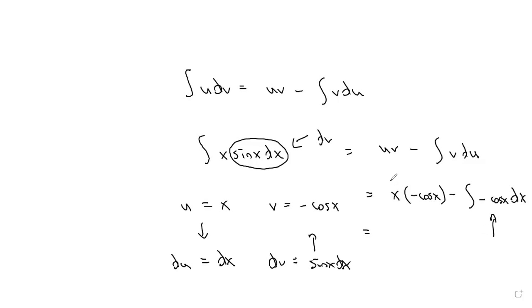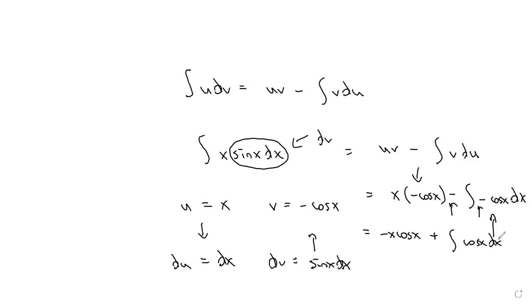So for the first part right here, you don't have to do much. It's not an integral. You just write it so that it looks nice. I'll write it as minus x cos x. Not much that you can do with that. And then for the next part, there's a minus sign here and a minus sign here. Let's just cancel those out. So let's write plus integral of cos x dx.